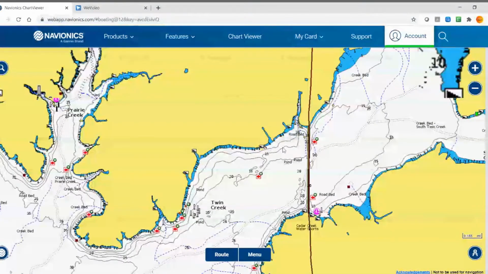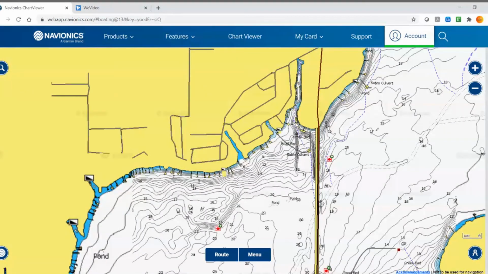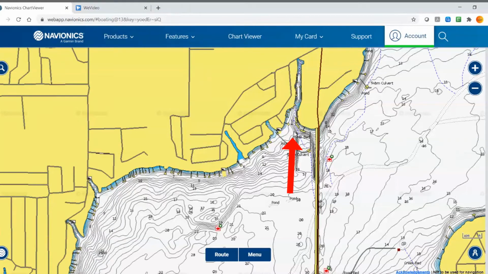Again, you just got a ton of docks. Nice creek channel coming back in here. So obviously, one of the patterns you can run, say you're just going to fish docks where the creek channels come up or come close by the docks. You can just pick all those areas where that happens and just run that pattern. So this would be a good area for that type of pattern because you do have the creek channel coming up pretty close along the docks.